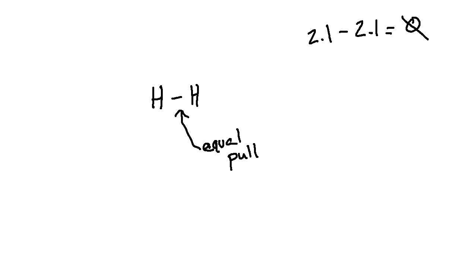Now, in order to understand London forces or dispersion forces, you have to understand how bonds work. And this can be very confusing for a lot of students. And that's because when we tend to draw bonds, we show them as this static line here. Okay, so static, when I say static, I'm talking about something that's not in motion, it's not moving. We just draw it on a piece of paper. We say, hey, see this line? It links these two atoms together and they just stay there. They hang out, and that's their bond.